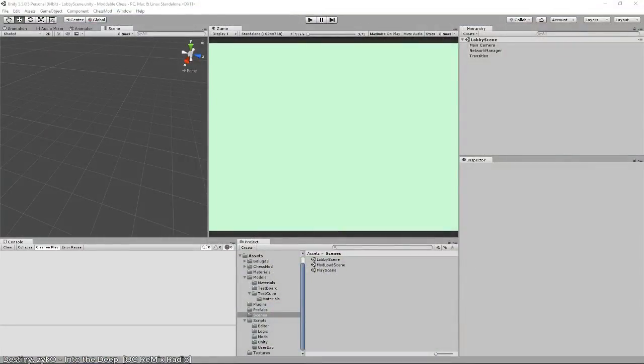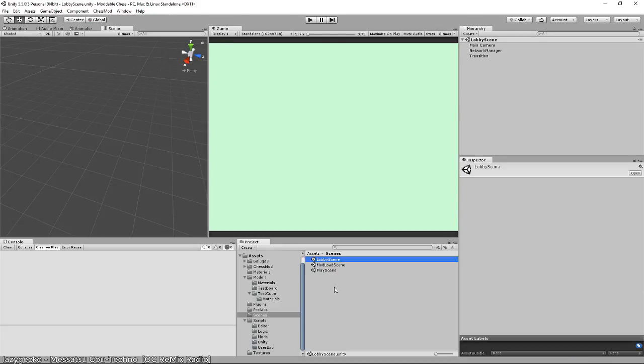Alright, so yesterday I was trying to decide what else we wanted to do with this prototype game before we move on to the full game. And I think for now we'll keep working on this at least for the rest of the week. So I guess 2 more days. And I think today we'll try and make the mod choosing interface on the lobby scene. So let's get started with that.